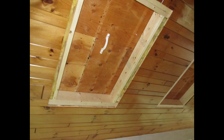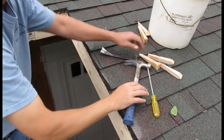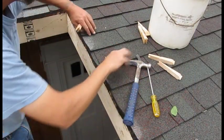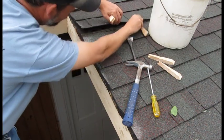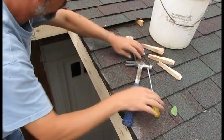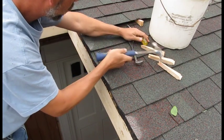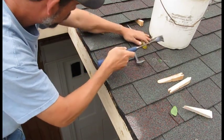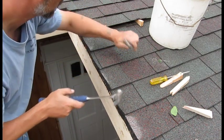I threw a makeshift handle into the sheathing to make the removal a little bit easier. Once you have a hole, you need to carefully remove all the shingles that adjoin where the skylight will be. Remove the shingles up to the next full shingle; the top will need an extra course or so removed to allow room for the skylight head flashing. An old chisel or screwdriver will work for easing up the nails enough to slide the nail puller underneath. I also use wedges to ensure I don't damage the shingles as I work.